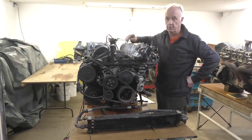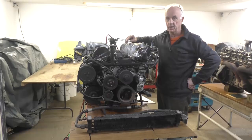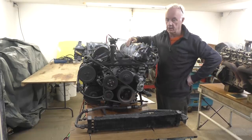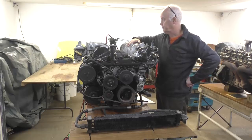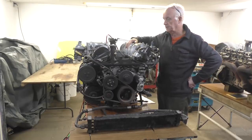What I'm going to do is just make a separate video of what a leak down test is and what it's about, but it's the best way of testing an engine. You can do it right on the bench, you don't need it in the car, and it's way better than a compression test. Anyway, I'm probably going to be taking the cylinder head off this engine anyway, which I have to do. So that's my next thing.